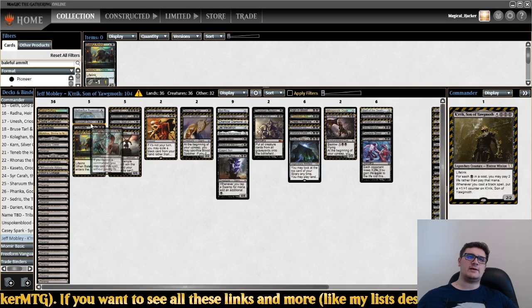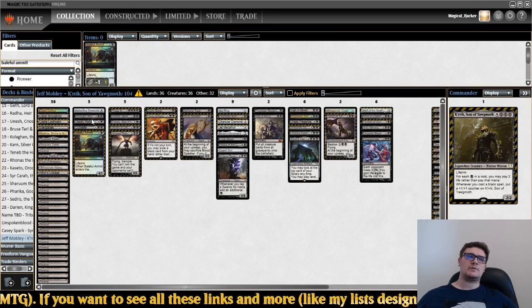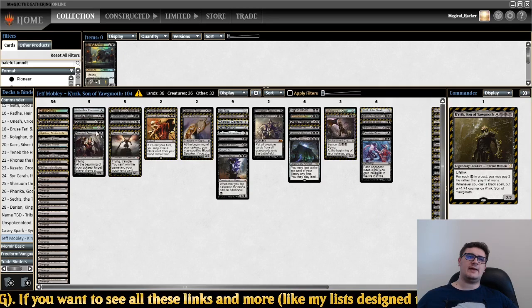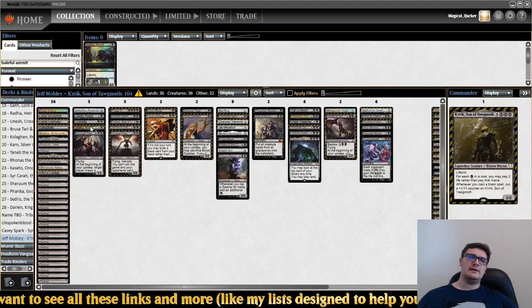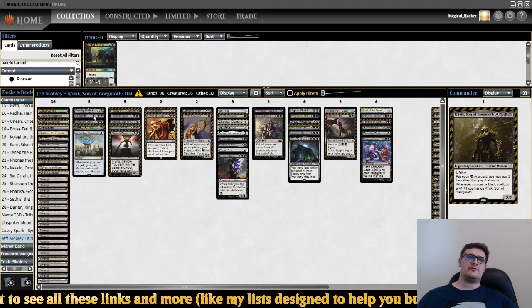So we've got Deadly Rollick and Oubliette for some extra spot removal. We've got Baleful Amit and Blood Gift Demon as additional demons, with card draw from the Blood Gift Demon and lifelink with the Baleful Amit. And then lastly, we've got the Aetherflux Reservoir for additional life gain.